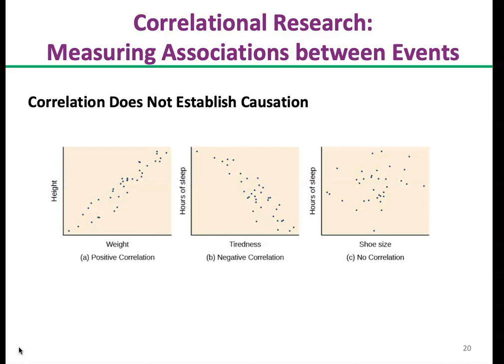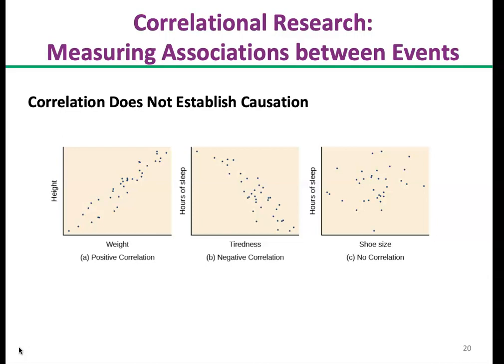So this is what the data looks like when you plot it. Okay. So when the data is going, say height and weight on that far left one, when it's going on an upward trajectory like that, that is called a positive correlation, right? So as height goes up, weight goes up. A negative correlation would be measuring hours of sleep and tiredness, right? So as hours of sleep increase, tiredness decreases. I should have said that the other way around, but it's a negative correlation, right?